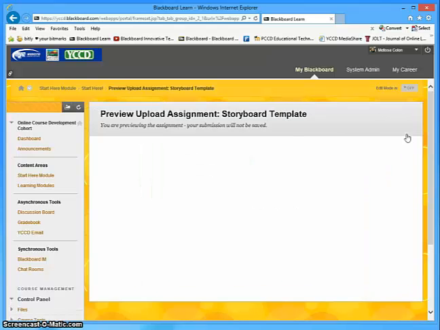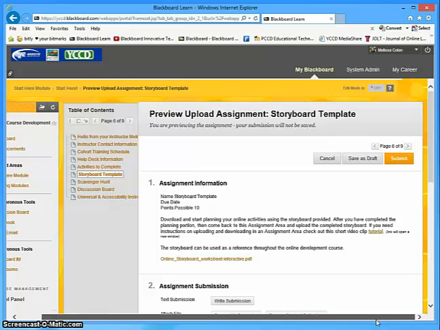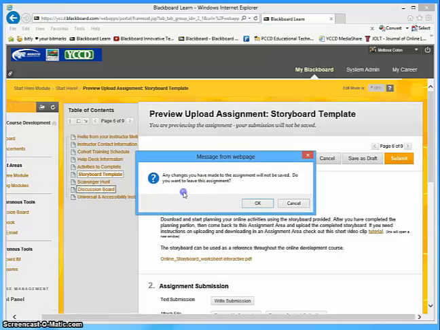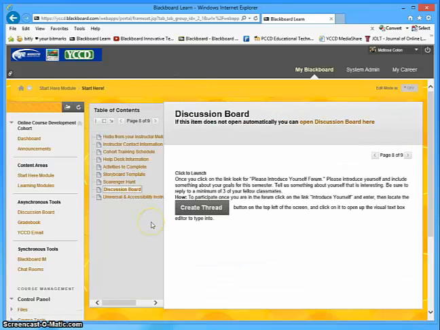I also will have some activities for you to try. You can use the page navigation here to the left or here to the right, or you can jump to items in your table of contents.